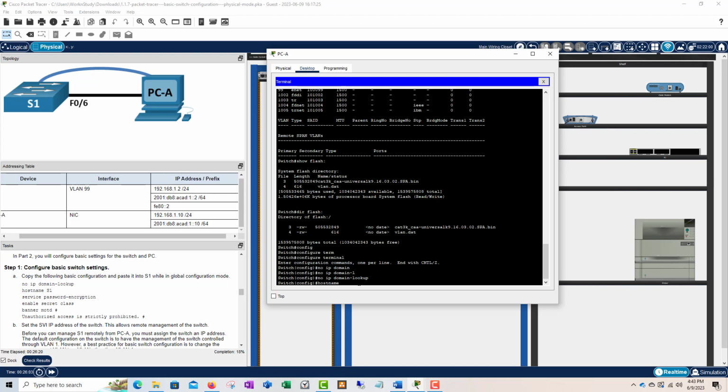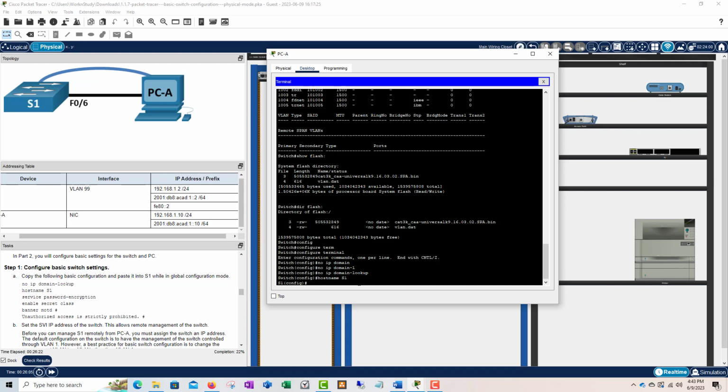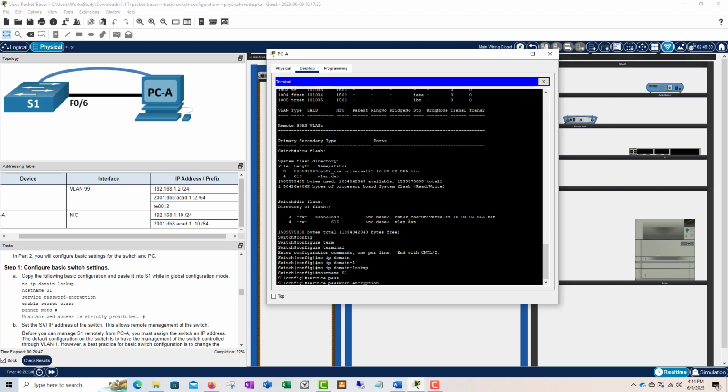All right, so the next command is hostname S1. This hostname command is modifying the switch name, right? So here you can see Switch. Once you hit hostname S1, that switch is now identified as S1, right? So let's move on to the next command, service password-encryption.